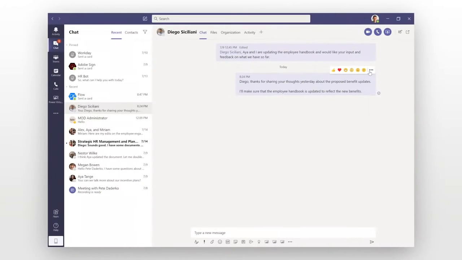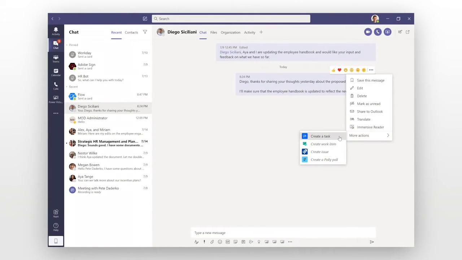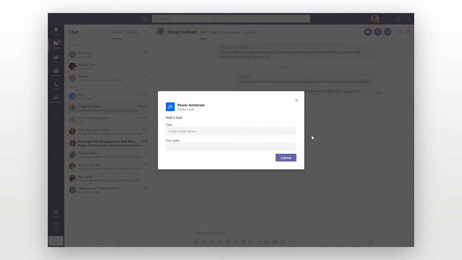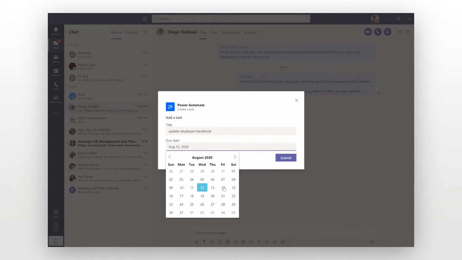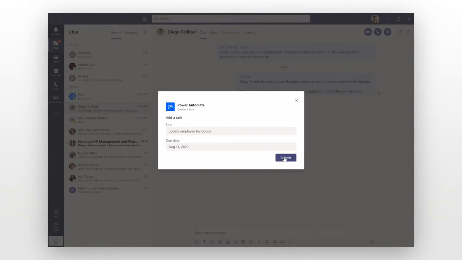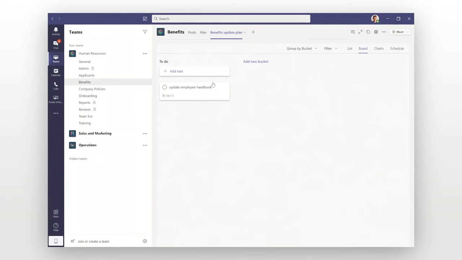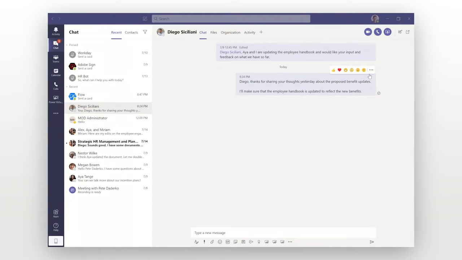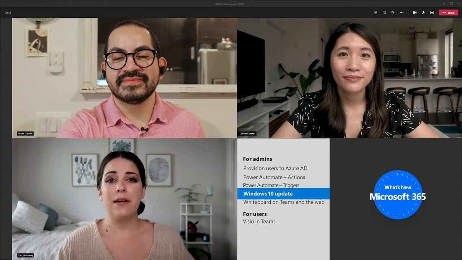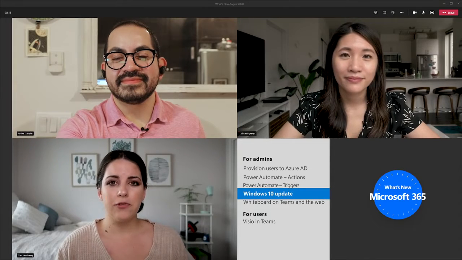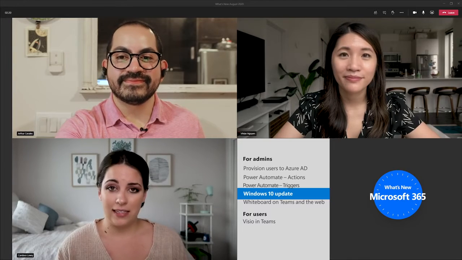With the For a Selected Message action trigger, users can now create customized actions directly from a message. For example, if a user built out a trigger to automatically create a task to Planner, this would help streamline and initiate critical business processes for organizations. And you'd be able to do all of this from a conversation. To get started, users can open the Power Automate app in Teams and start building out a flow with these two new actions.